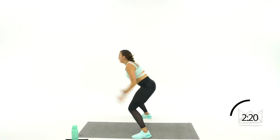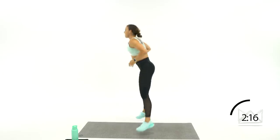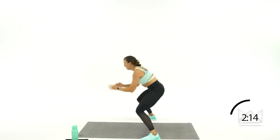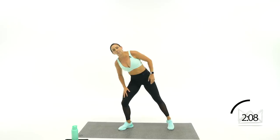Good. Come on, give me 8, 7. There you go, 3, 2, 1. Lean over to the left side. Weight is on your left foot.